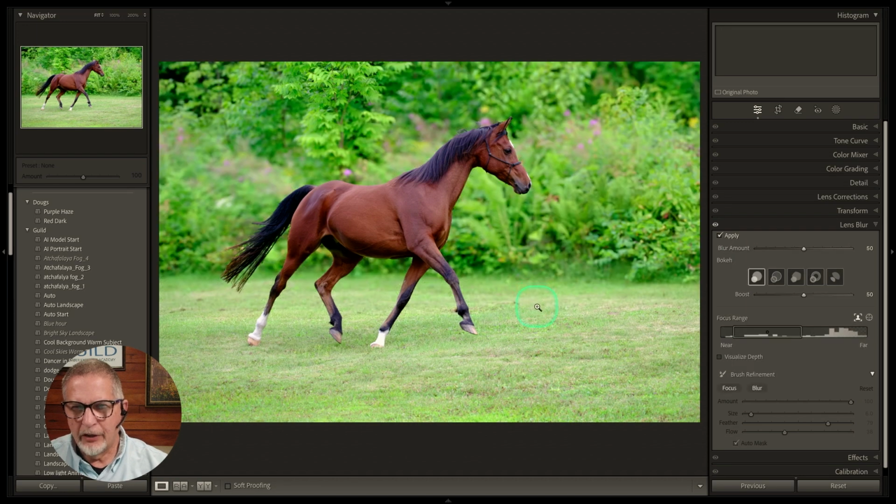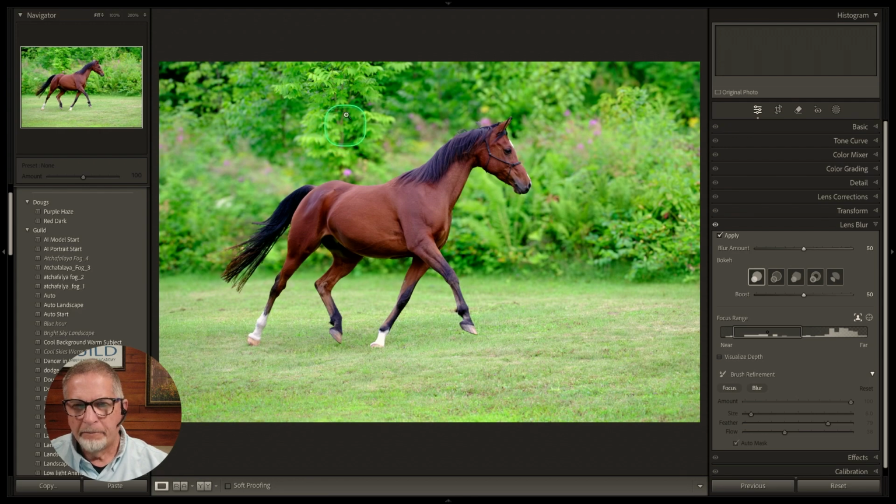Now this is an interesting image because all of this tail hair looks a little jagged, and the horse itself doesn't look too bad, but the tail hair definitely looks a little jagged, and we've got this bush up here on top that is definitely trying to say, hey, wait a minute, you're in focus too.